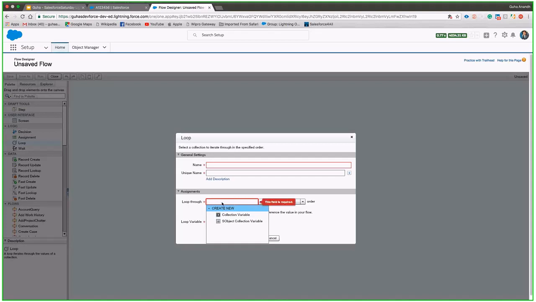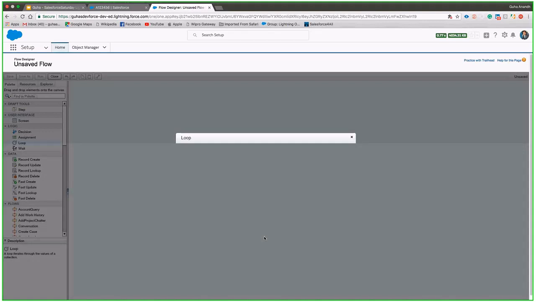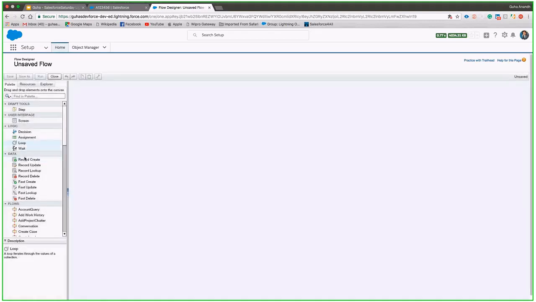So you can search for that list name, and then you can bring it up just here. And this loop is to instruct it to go through that list of SObject and match each iteration with your locally held variable. So for that, to generate that list, you would be doing a fast lookup.